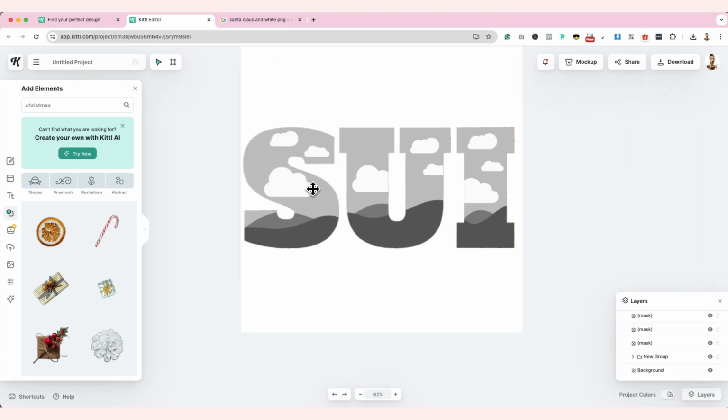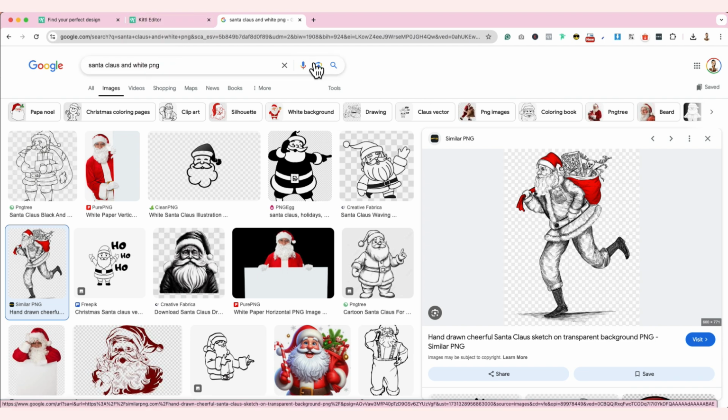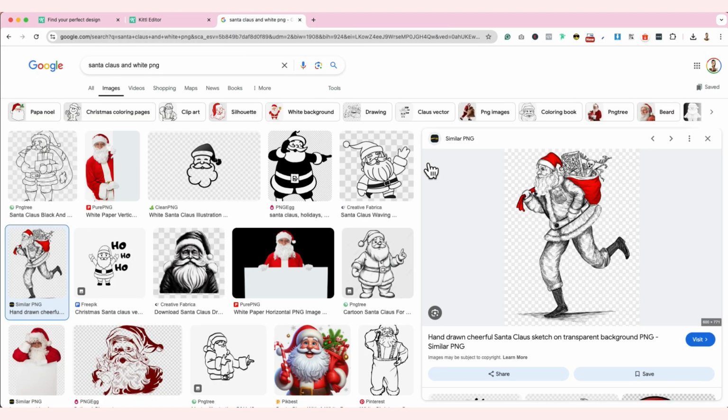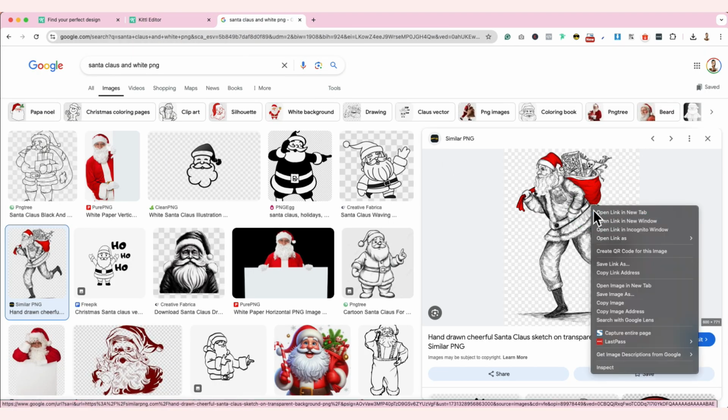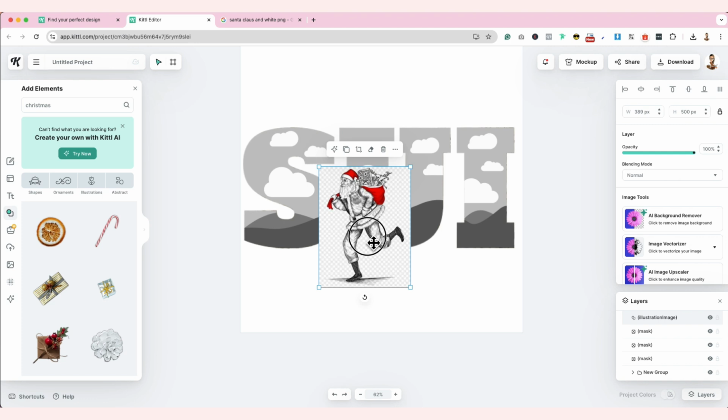So in order for us to add more elements, kuha tayo ng mga elements na bagay sa ginawa natin na backdrop before. Just to add more character lang. So ito, naka-research na ako. Gusto ko malagyan ng Santa Claus dito sa eye ko. Yan. And then, for the U and S, maghahanap pa tayo. So, this one, I'm just going to copy and paste it. And then, paste natin dito.